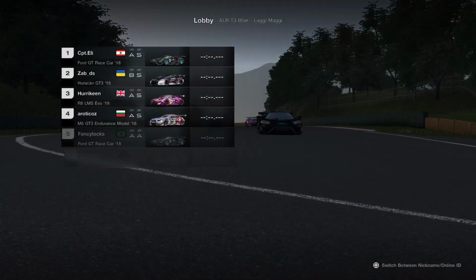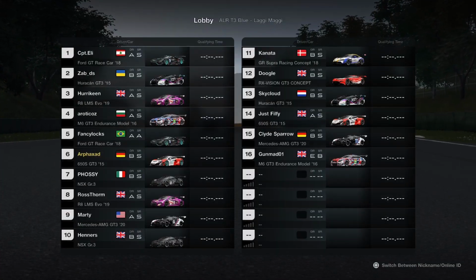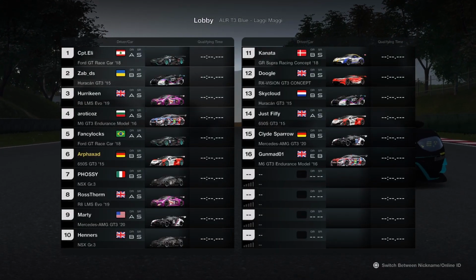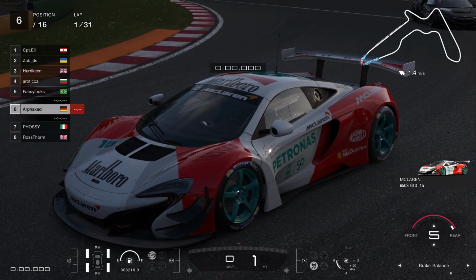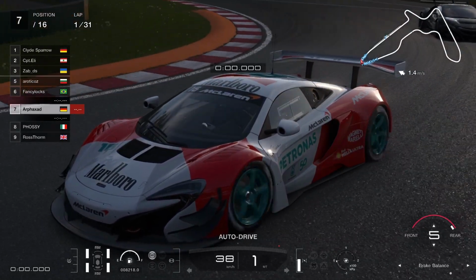Okay, so then let's go to the feature race. Of course, finishing my sprint race in P number 5 means I'm starting in P number 6 for the feature due to the inverted grid from P1 to P10.